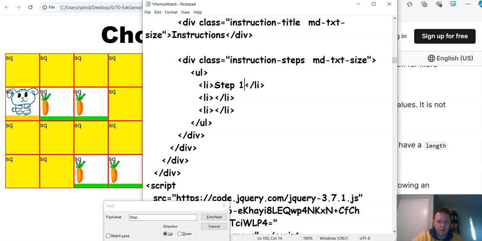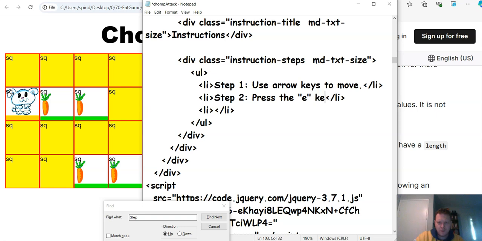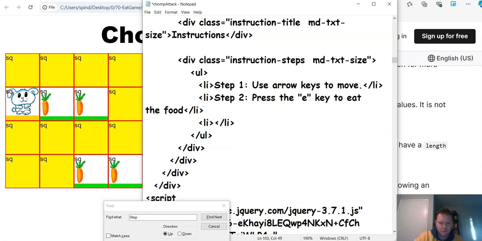So step 1 will be use arrow keys to move. Okay, and step 2, press the E key to eat the food.